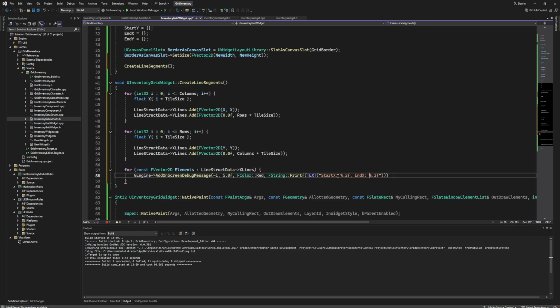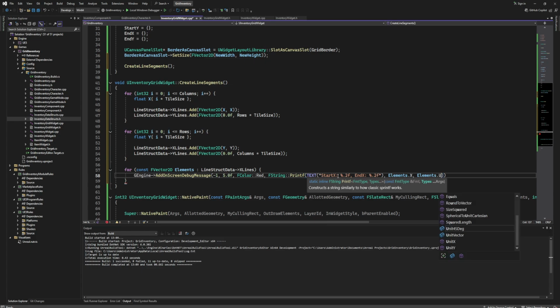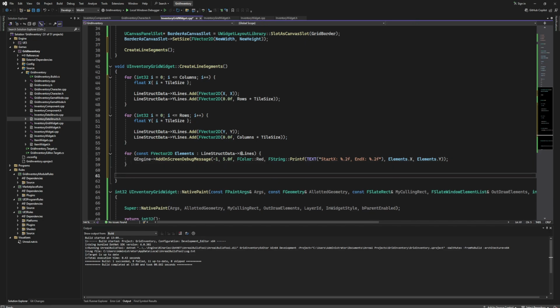I'm going to type start x and end x, and here we need to type elements.x and elements.y. Semicolon on the end, and we are going to do that too for the y lines array.